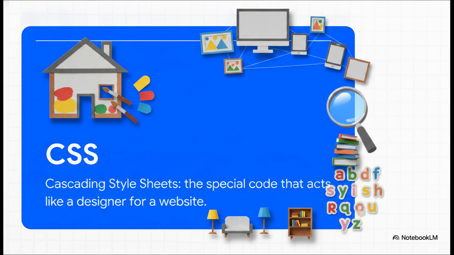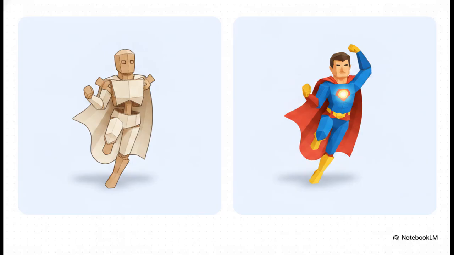designer for a website. While other coding languages build the raw structure, like putting up the wooden frame in the roof of a house, CSS sweeps in to paint the walls, arrange the furniture, pick out the perfect fonts, and decide exactly how much space you need between the pictures hanging on the wall. It's the secret sauce that makes websites colorful, attractive, and responsive, whether you're looking at a massive desktop monitor or a tiny smartphone screen.